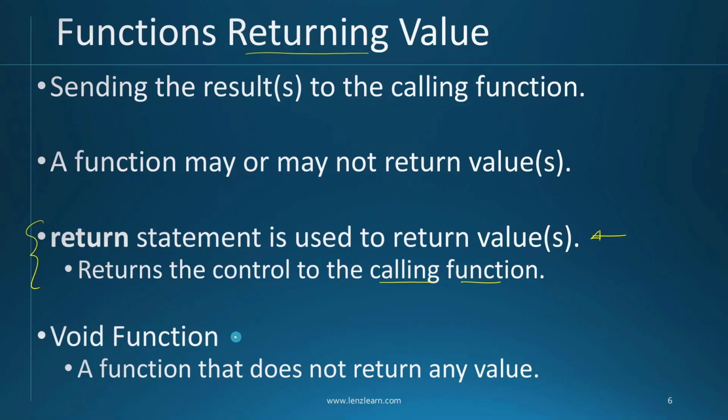Now there is something called a void function. That's a function that does not return any value. So when you write a function, it's up to you whether your function has to return a value or not, whether it requires some parameters to work or whether it doesn't require any parameter to work. It's up to you. So based on the problem that you're trying to solve, your requirement will be different. Based on that, you have to design your function.